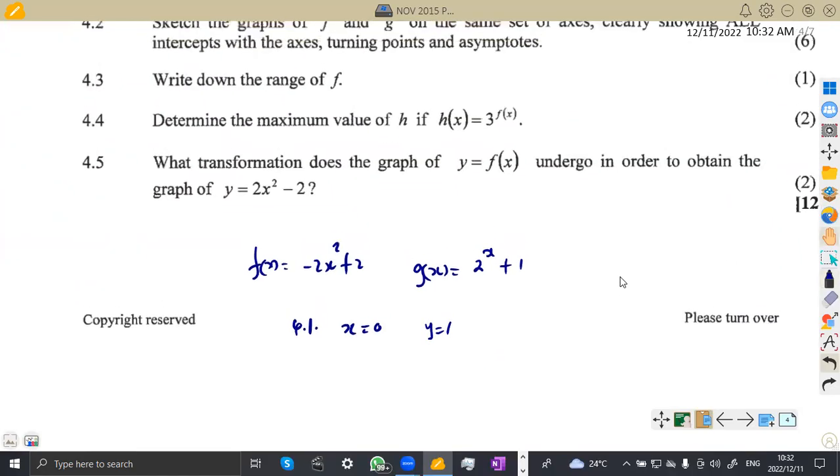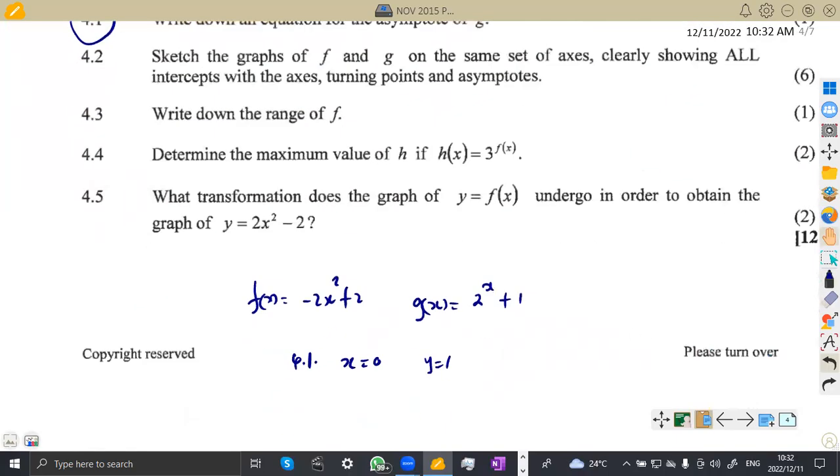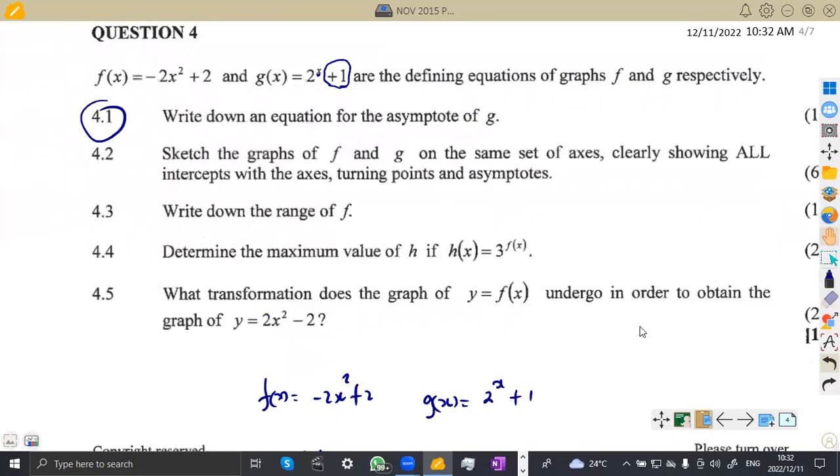Okay, so actually at x is equal to 0, we do not have an asymptote. It's not direct, that one. So this one is not going to be there. Sorry for that, because it is going to be the y-intercept for this one. So we just have one asymptote. So yes, take note of that.